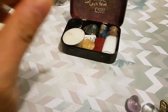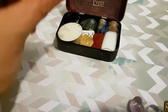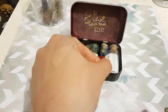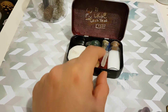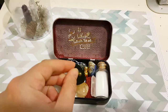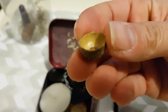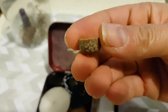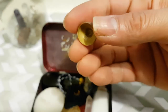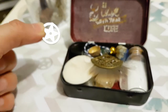The small pointed crystal quartz can serve as an athame or a wand — you can always use your own finger as your wand during your workings. We also have the mini bell, the Ouija board planchette, the mini fan, and this small acorn cap that can serve as a chalice. I put some glaze inside and outside to protect it so we can put water in it. It's really cute, and there's the pentagram too.